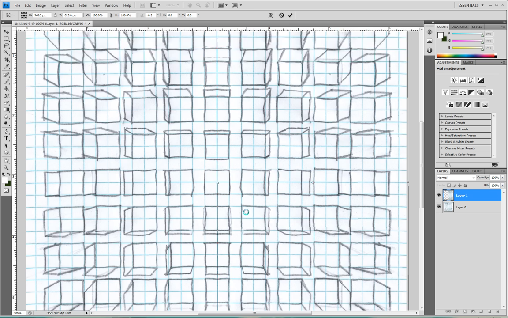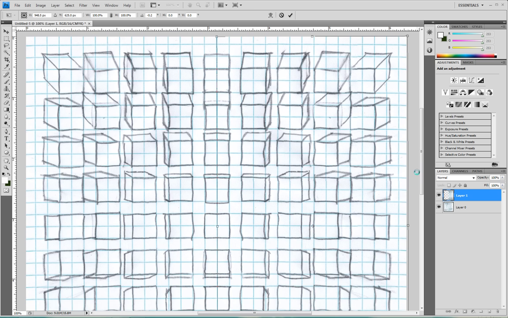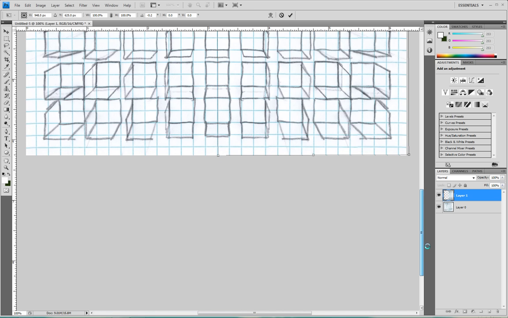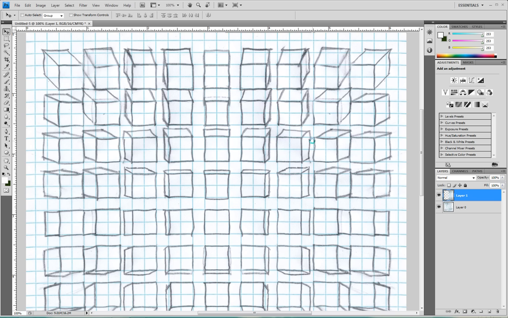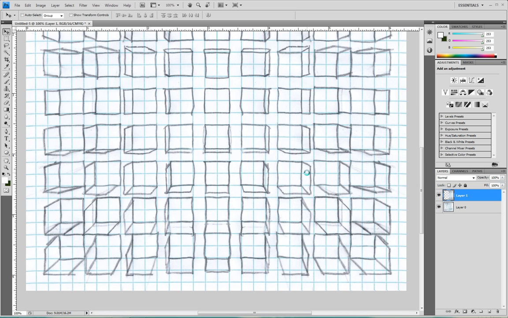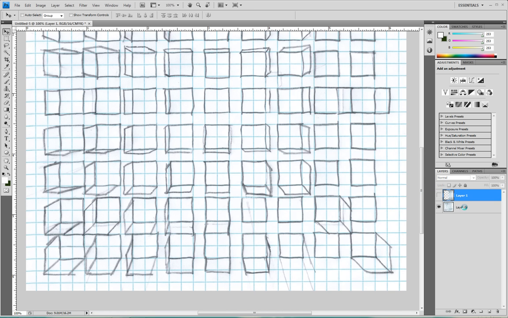Let's just check that everything's good. Looks right. Hit Enter. Maybe you want to move it 1 pixel. Nah, it looks fine to me. Yeah, it actually looks perfect. I'm still going to keep this layer just so that I have the original illustration because I don't want to lose it.